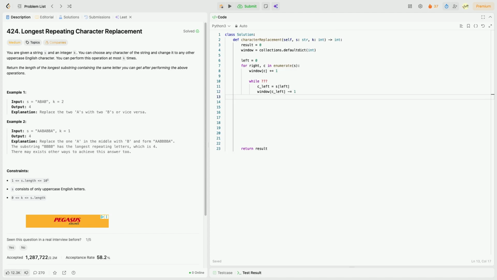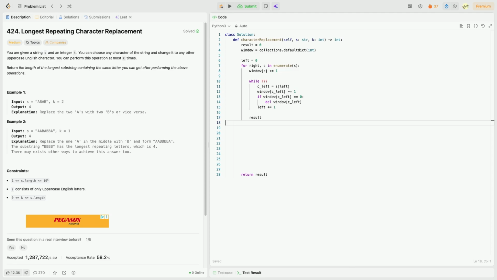And I think it's also good practice to clean that value up. So if it goes to 0, we might as well evict it from our hash map. So if that value is equal to 0, we're just going to delete it. Cool. And of course, we need to increase the left pointer as well.